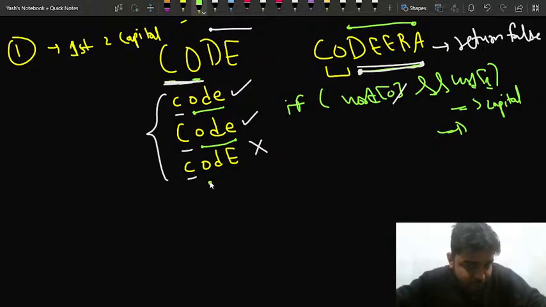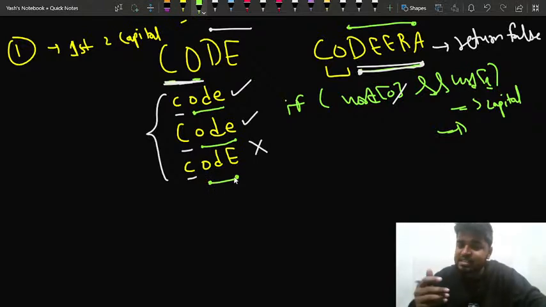From this particular string, that is the fourth string, I'm checking from the second character until the end. So I can see there is at least one character which is capital, right? And this is not valid. So that's why I'll return a false for this, right? So this is what I'm trying to do.